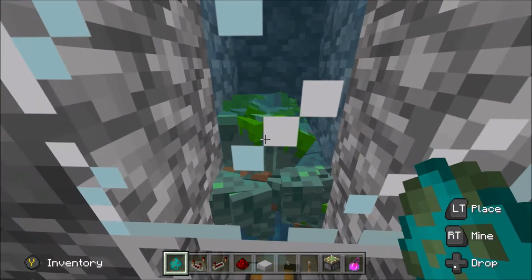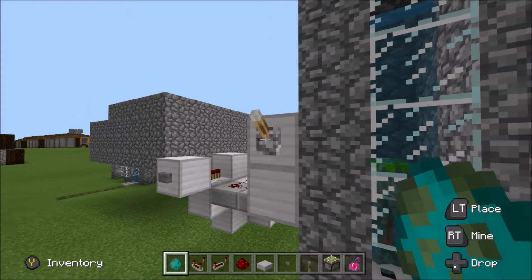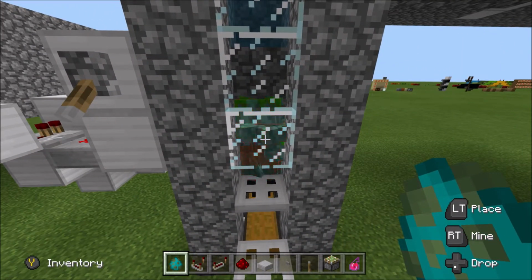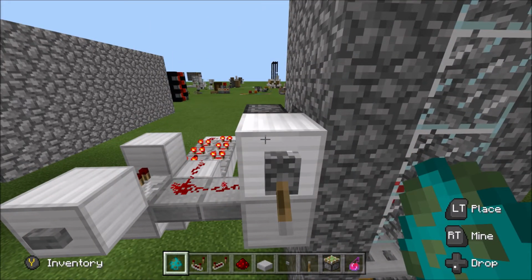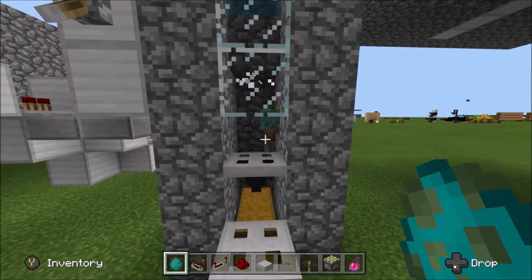And for the most part, it looks like all of them are drowned now. So you flick the lever, kind of traps them in there. You push the magical button. Listen to them go ow for a while. Ruh-roh.